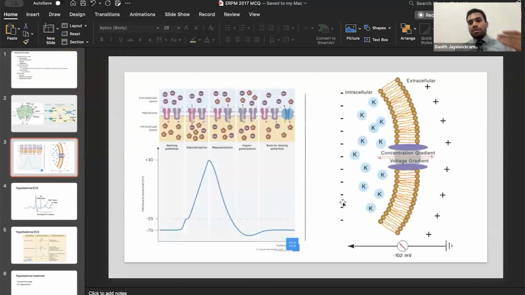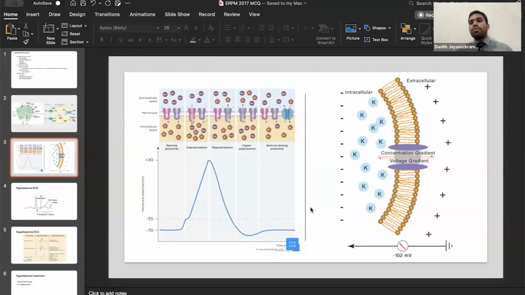Now in our body, there are cell membranes. In the cell membranes, there is something called a resting membrane potential. These are polarized. Why is the membrane polarized? Because the amount of sodium outside the membrane is higher, and the amount of potassium inside the intracellular part is higher. So there's a difference in electrical gradient. So the inside is more negative than the outside. That is why the outside is more positive than the inside.